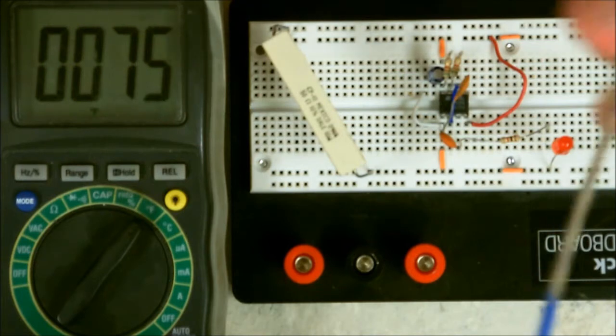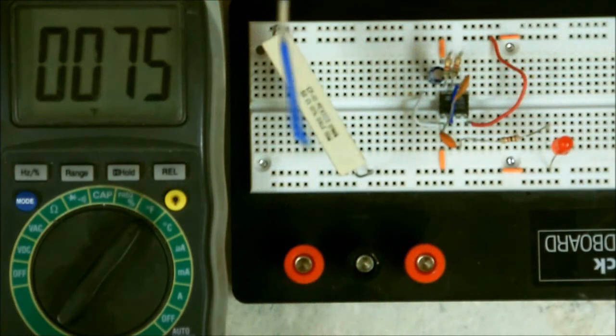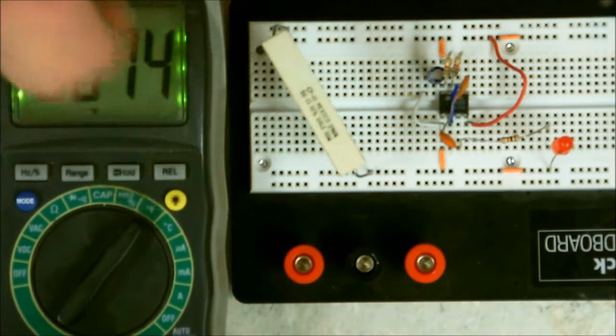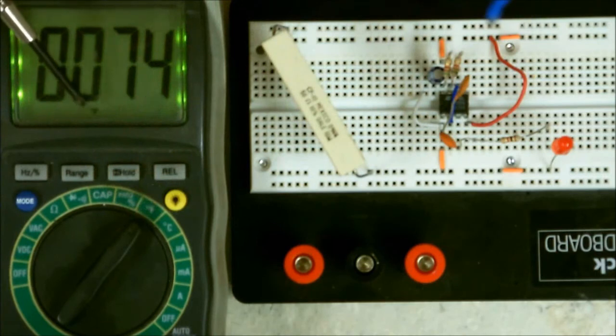Now, I've got this right here just out in the open air. Just like that. If you look, it shows that it's 74 degrees in the air. This is my ambient temperature. You'll also notice down here at the bottom that it has an F. That means you're on Fahrenheit.